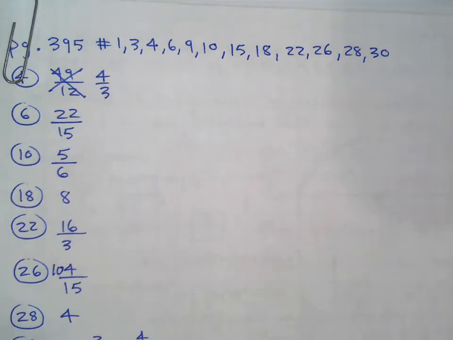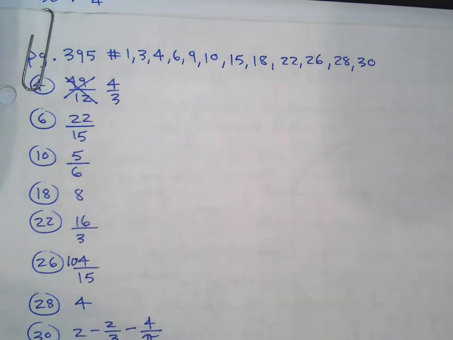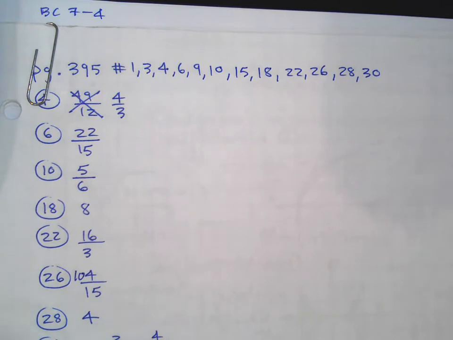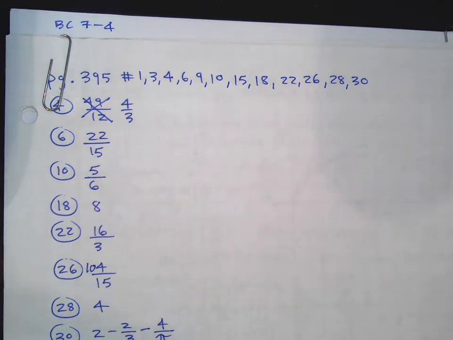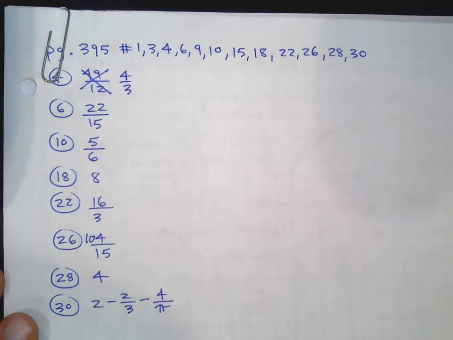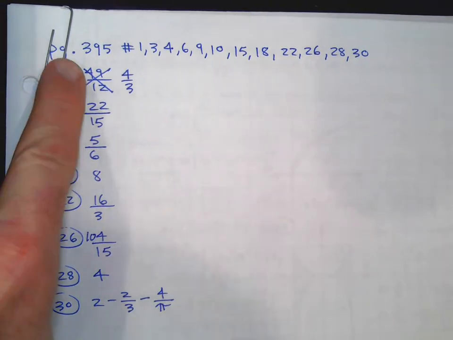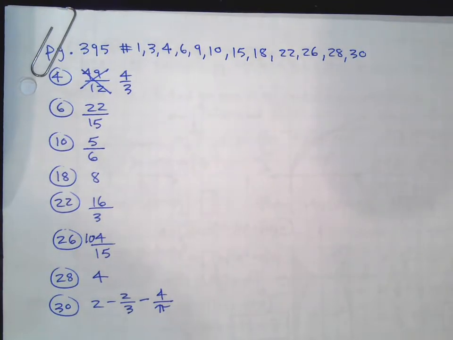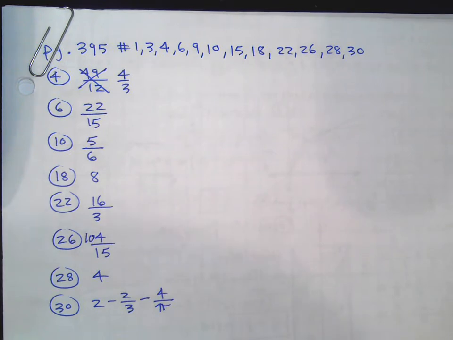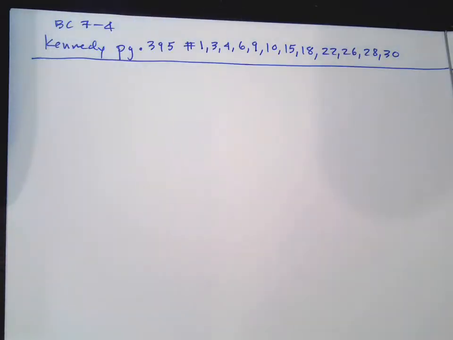AB Cactus BC, Unit 7, Day 4, office hours. These were out of the Kennedy book, Orange book. I should check your odds in the back of the book. These are the evens. Pause the video if you need to check them. Okay, assuming you guys have checked your answers, your evens, and your odds in the back, let's do these.